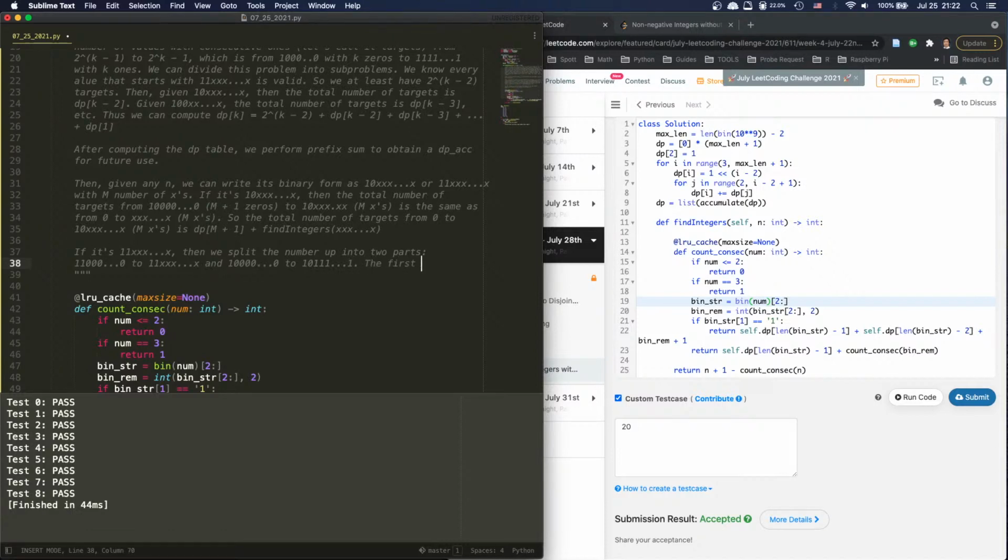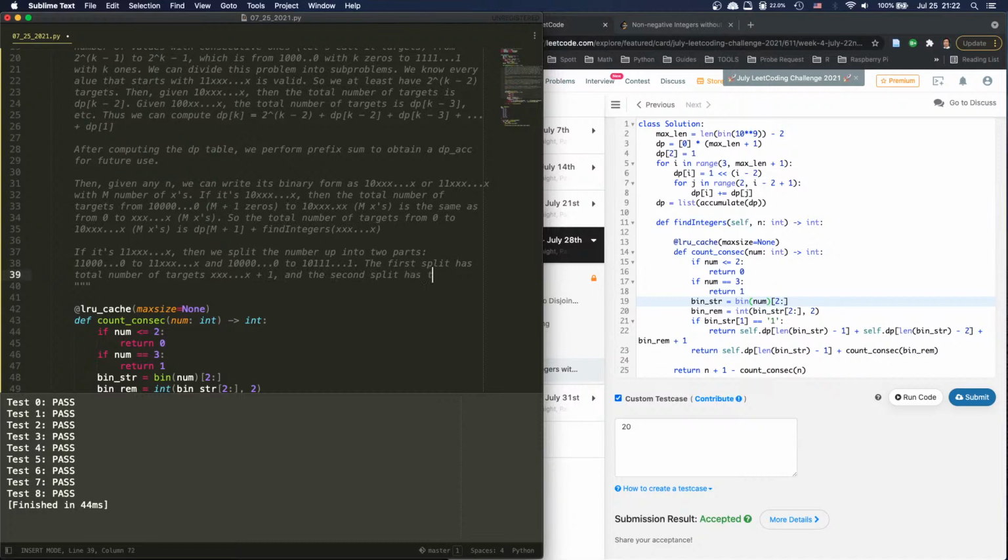The first split has total number of targets, plus 1. And the second split has total number of targets, dp m minus 1. Yeah.